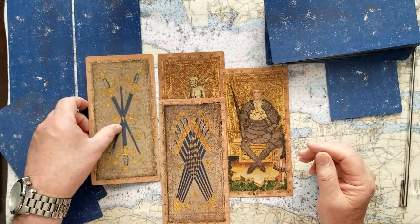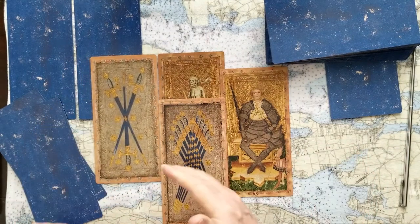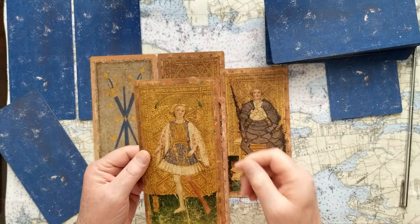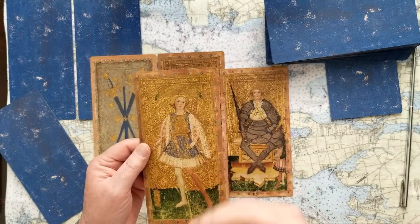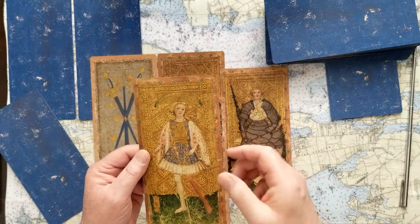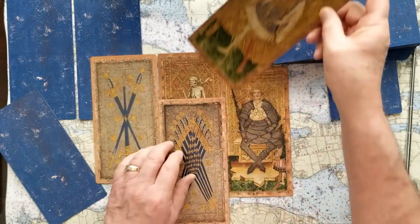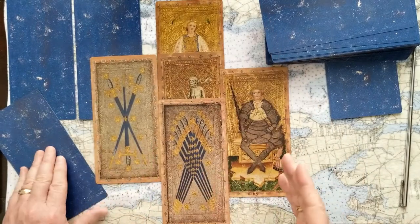So whenever something's coming to an end, I'm going to say that we're going to anticipate that many times with a feeling of loss. In the sky of this reading, with this Page of Wands, and this is the male Page of Wands, this is a very determined message coming to the court about a plan, with a strong suggestion that this could be the way out, but it's not by any means the determining factor. So that's in the sky. This Page of Wands is telling us, yeah, this needs to be done, I think.